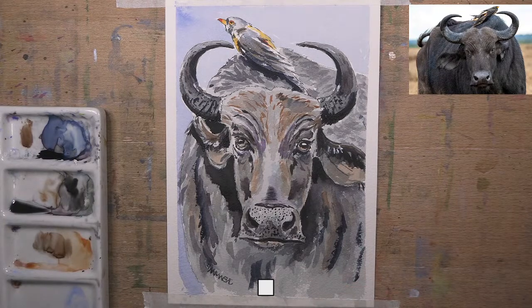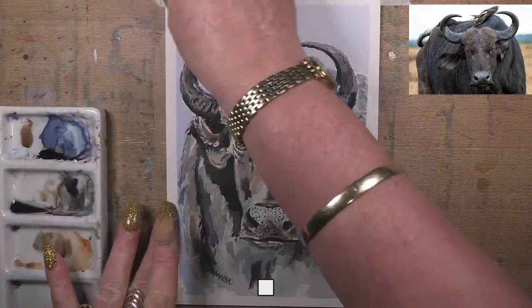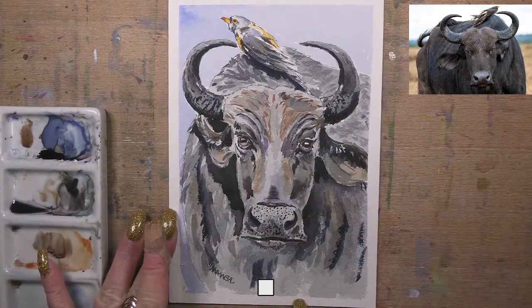Whoops. There we go. Now I can hear my little dog out at the window trying to get in. A little sparkle on the art, tons of sparkle on the nails. Yes, I have all the sparkles everywhere. So there we go. He is done.